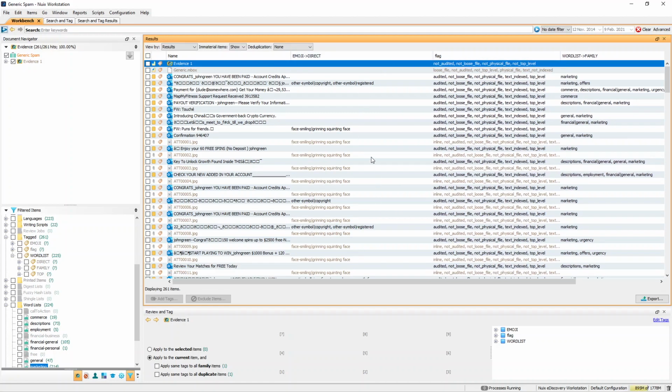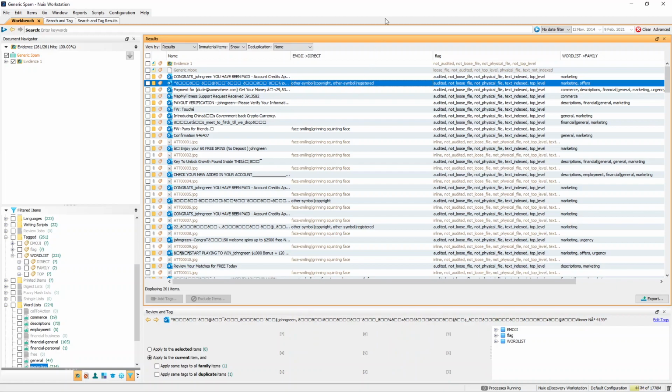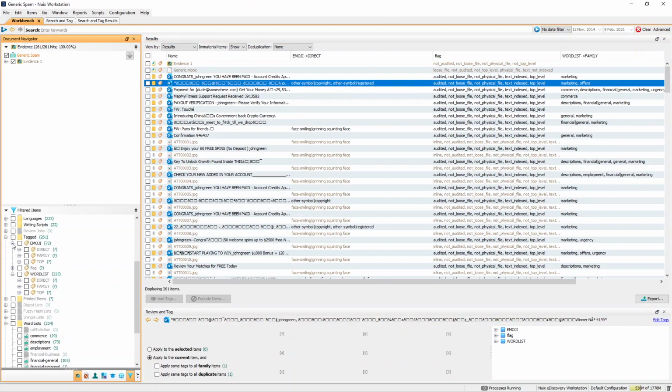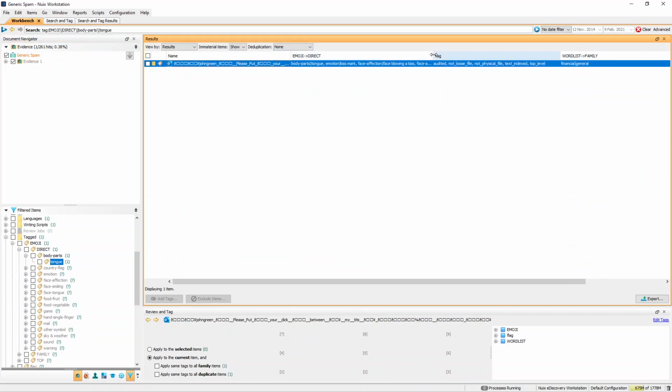These are the direct equivalents to the emojis that you're seeing in the subjects here. So very helpful. And you can also go into the filtered structure here that we've made. If I wanted to search for a body part and a tongue, I can find the email that relates to that, and you can see all the other flags related to that as well. So you've got the flags, you've got emojis, you've got word lists. You can see that using this is quite powerful. You can now export what you need.